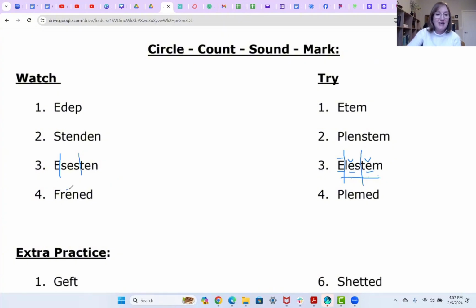So this E is going to say "E", and this E is going to say "eh", because this E has a vowel one or two doors down, and this E does not. So the sounds are voiceless F, and here's that R sound where your lips have to stay puckered. R, E, N, E, D. Combining those sounds, we have freened. Okay, let's try yours. I'll be quiet while you work.